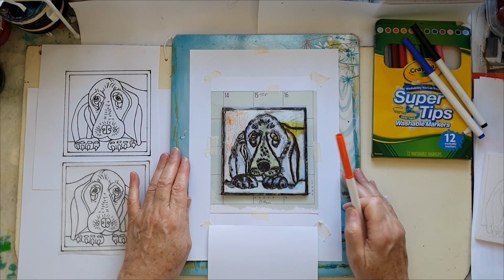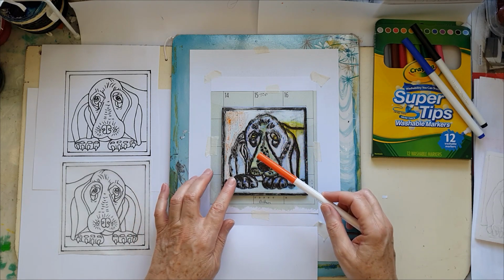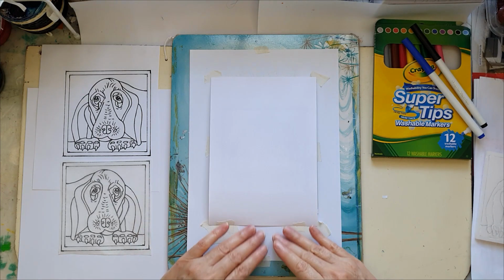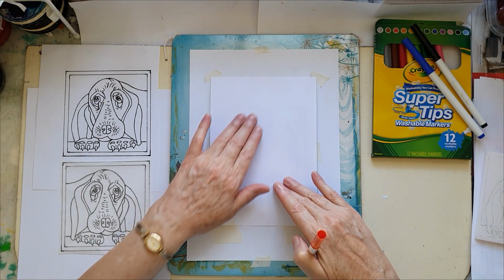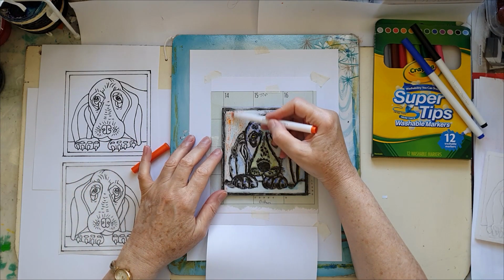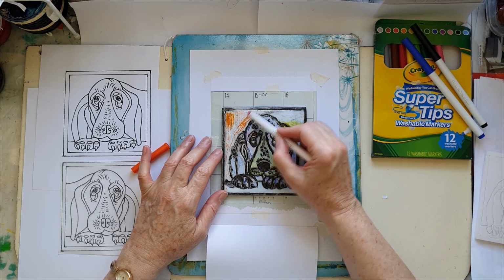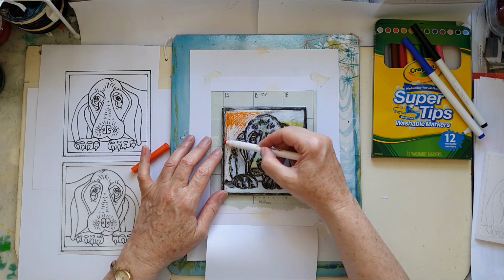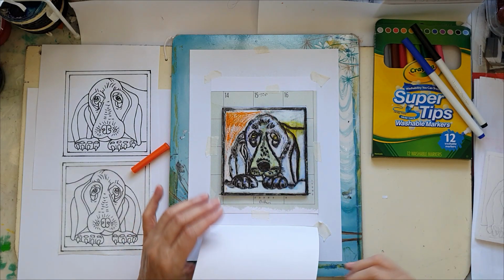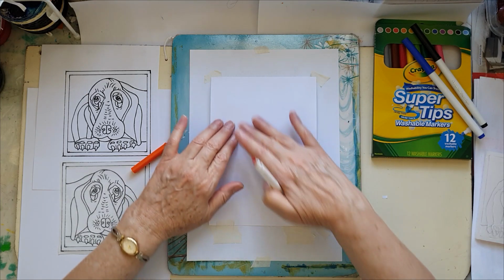So I'm now going to just do sections at a time with this Crayola marker, because it does dry fairly quickly and I want to pick that up with the paper that I will be putting down and just rubbing on where I've put the Crayola marker. So here we go. I've just held my marker on its side and I'm just going to place a little bit in here. I want my background here to be orange, so I'm going to see how we go with that. So just the sheet up from the bottom, let it fall down naturally.